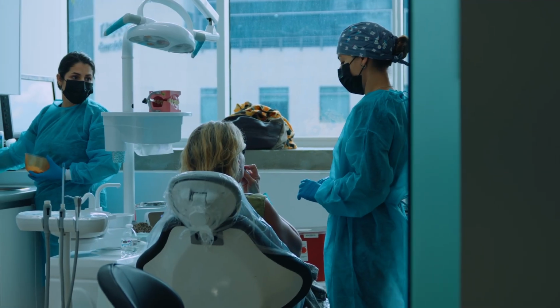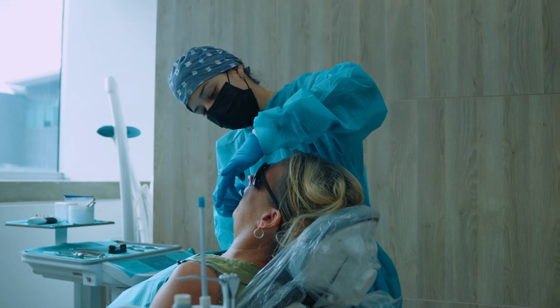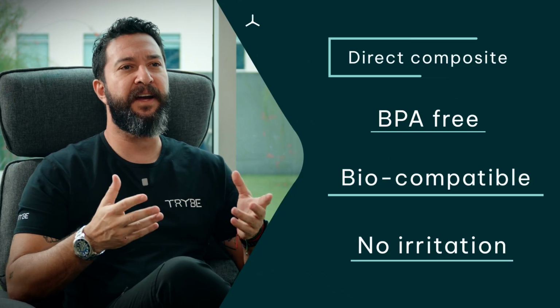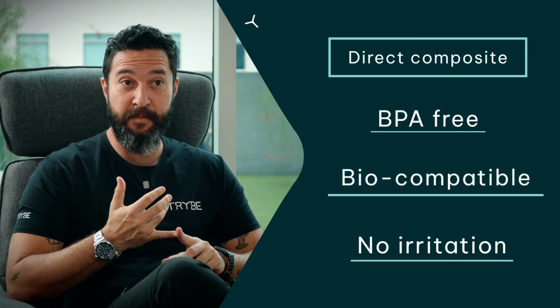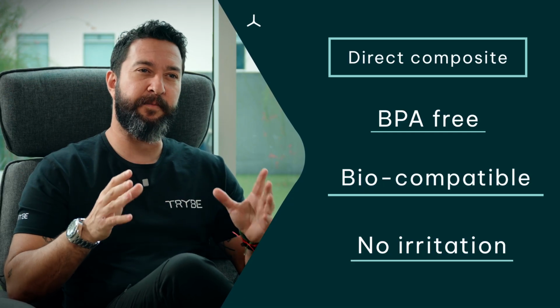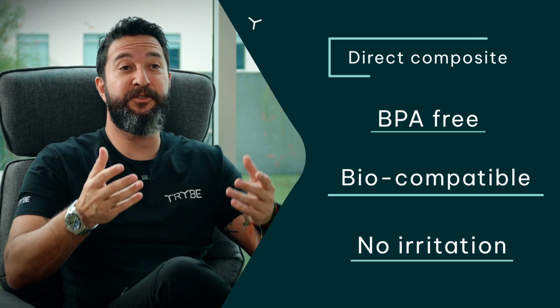So there are different ways to do fillings, and in most cases it depends on the size of the filling itself. Small fillings, as we said before, that in most cases we do without anesthesia, are more easily handled directly. So we will use a direct composite, BPA-free composite, which is very important, biocompatible, that does not leave any traces of microplastics or cause any irritation in the patient's mouth.